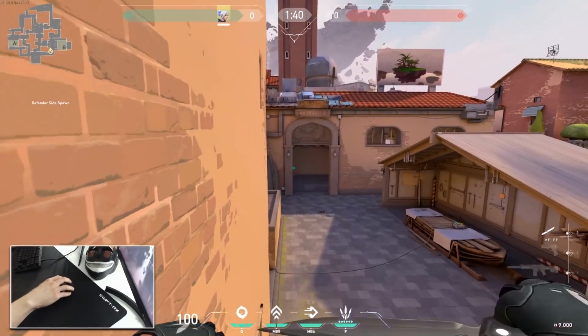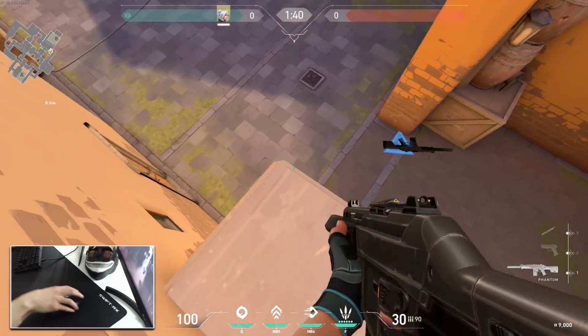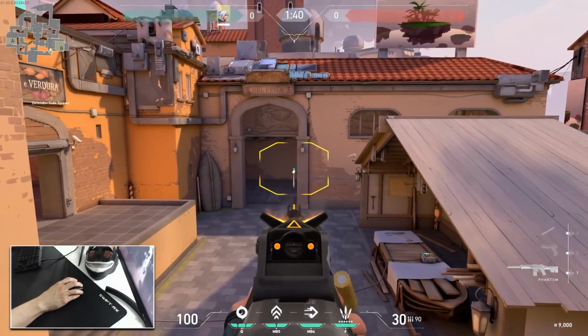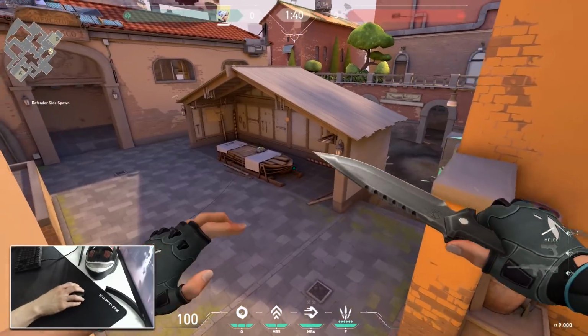So there are different types of angles which you can take with Jett, with Sage, and the characters that are able to climb these spots, and you can surprise your enemies, especially if you're playing Operator, from these positions.